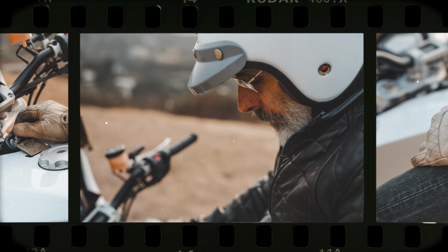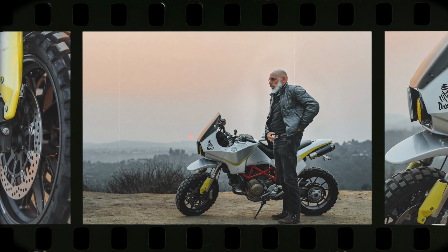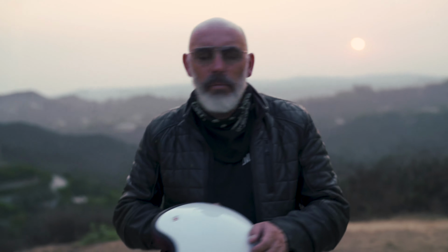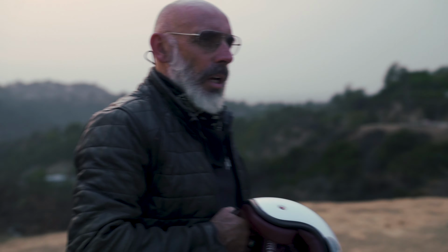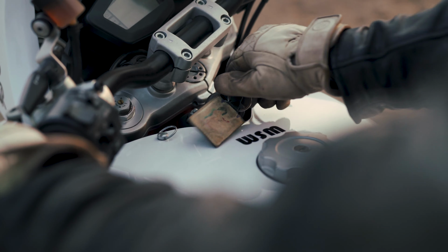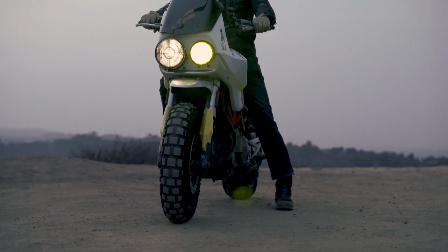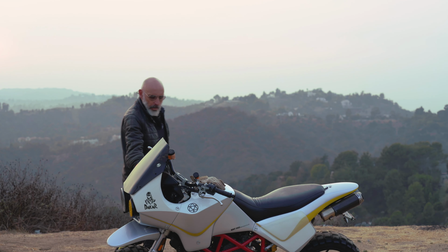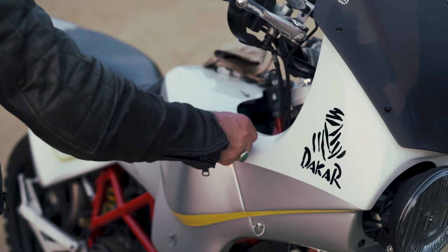The bike is more about the overall shape and form than any particular detail. I think what was difficult to do was to take this bike from circa 2010 and give it an 80s feel. While I said that the bike is analog, it still has a lot of electronics and wiring and things once you take the body off. I love that all the panels, all the body pieces, can come off in 2 minutes.